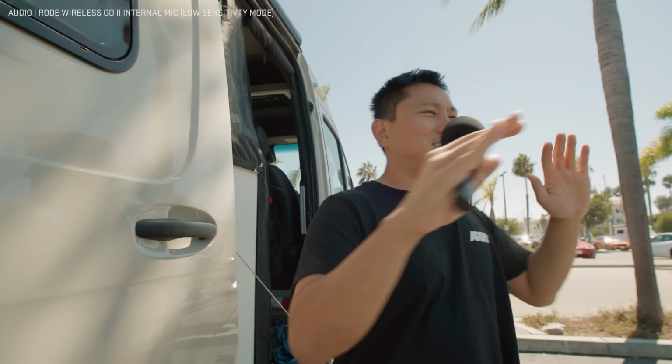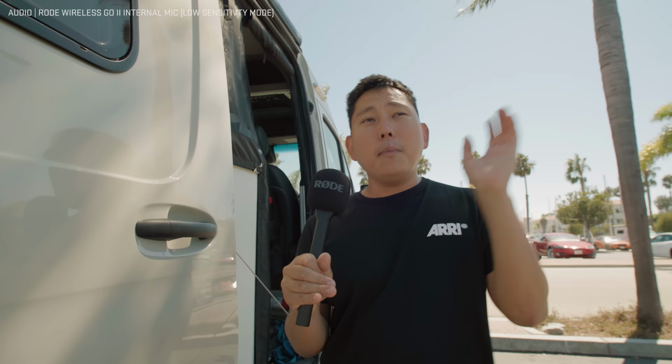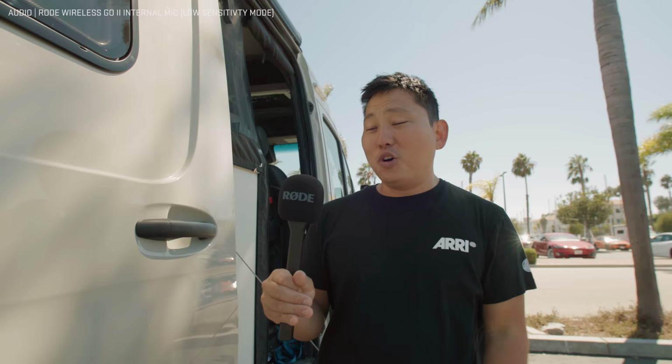But with those minor complaints aside, I am a huge, huge fan of the Wireless Go 2. Much more of a fan of these than I was with the original Wireless Go's. These are just so much more capable, much more flexible. So really good job. And I did have to buy this myself.